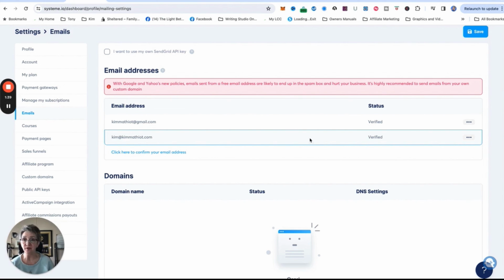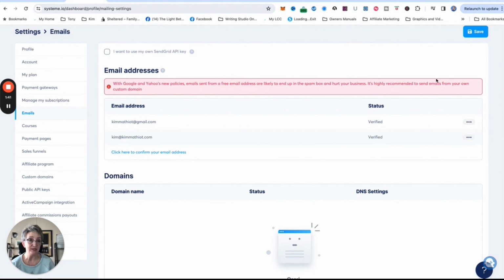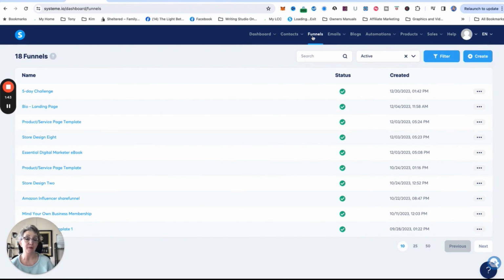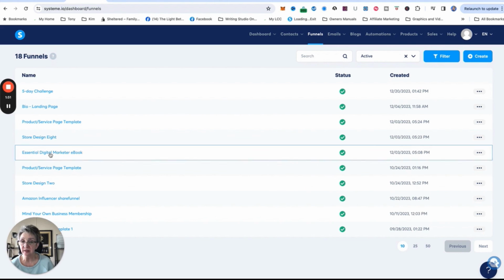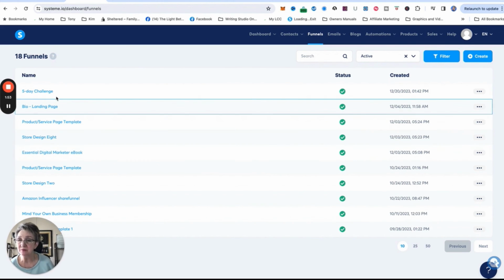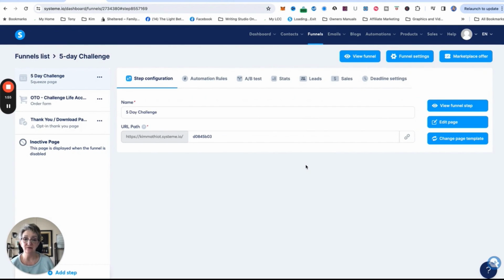But I just wanted to show you now how to connect those new domains that we just created to a funnel. So what I'm going to do is go to my funnels. Now let's see if I've got one that's not being used. I think most of these may have a funnel attached to them. Oh, this one doesn't. Okay, so this one does not have a domain attached to it, this particular funnel. This is not live, but once I attach that domain to this funnel, it will be. So I'm just going to show you that process.